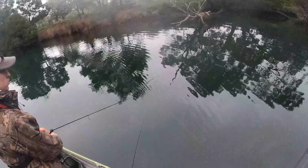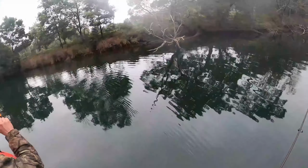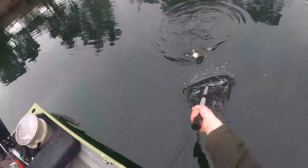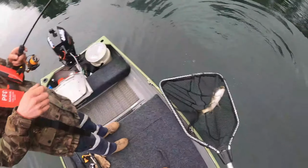Don't be afraid to let out a little bit more line. Oh, yeah, on. Good. Get him in. Get him in. I saw that one. Yeah, I saw it. Woohoo! Yeah, this is what we're talking about. Get him in. Oh, lovely. Oh, look at the fight. Loving this. Sorry. Oh, good. Got it out. I'm in the moment. There we go. Oh, yeah. Good stuff. Yeah, put it there.